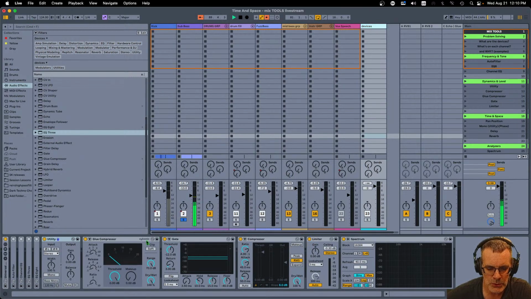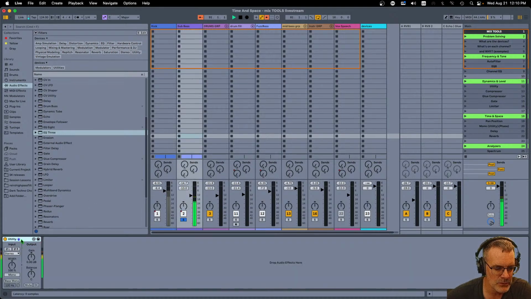What if I want to work with that sound a little bit? What would I do? Well, utility is really cool because not only does it let us control the level, maybe I want to take that down -3 so it's not going up too far into the headroom. It's okay if sounds go up loud on the individual channels, but I don't want this taking up so much space in the mix. So for example, I might want to control the gain a little bit and check out utility.